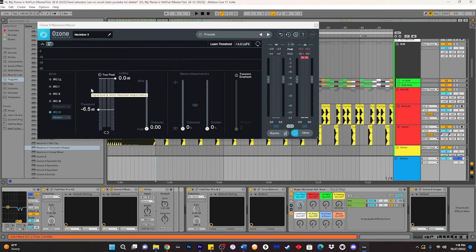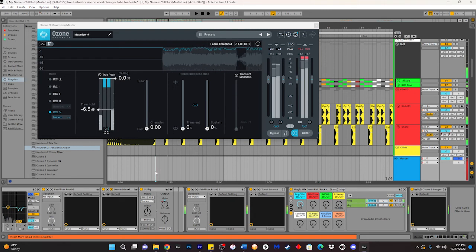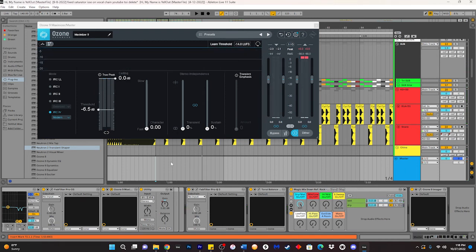Like, most rock engineers will tell you not to crank your limiter to where the RMS is going past -7 or -8. But honestly, to get your stuff that loud with dubstep, it's got to be like -3 to -5. And I'll show you right here. You'll see that the RMS there was bouncing between -3 and -5, but yet it still doesn't sound distorted and crushed like a normal rock song would at those levels, because this is not rock and roll, this is dubstep. It is designed differently. We do our mixdowns differently than rock mixers do, and that is okay. It's just a massive thing that confuses people at first when they start making dubstep.